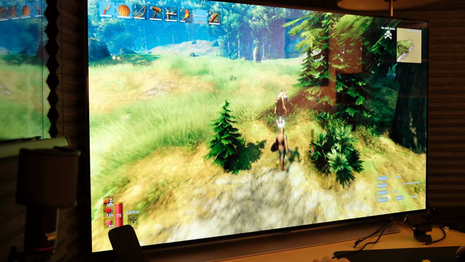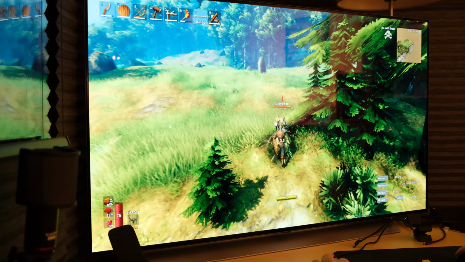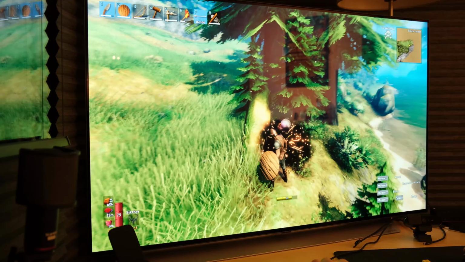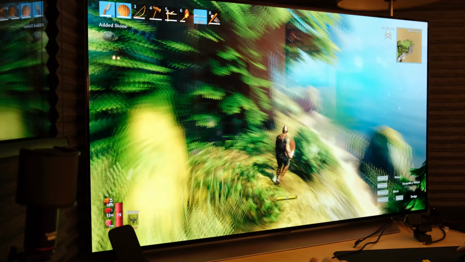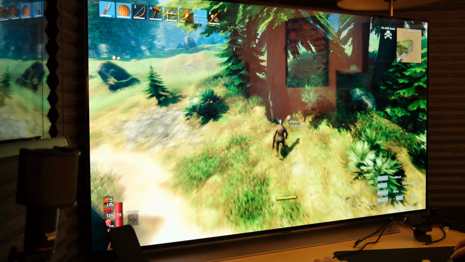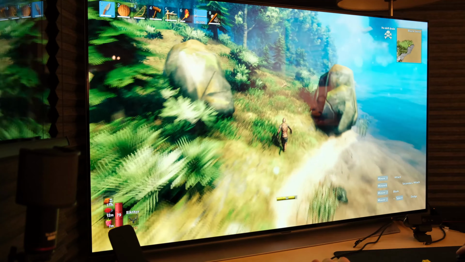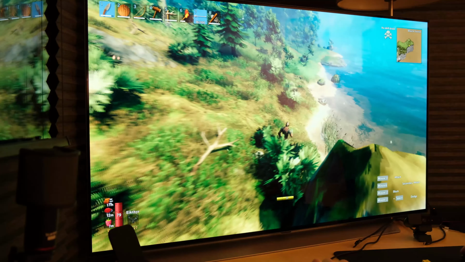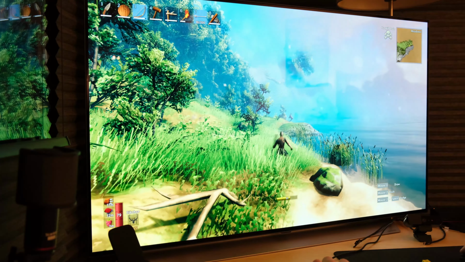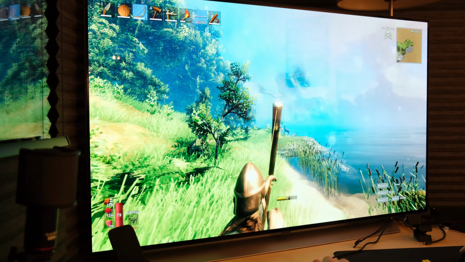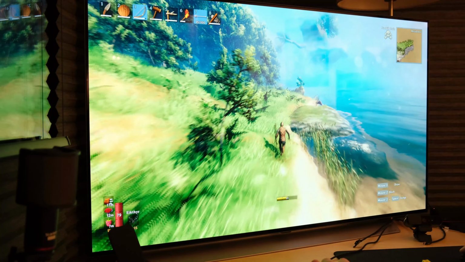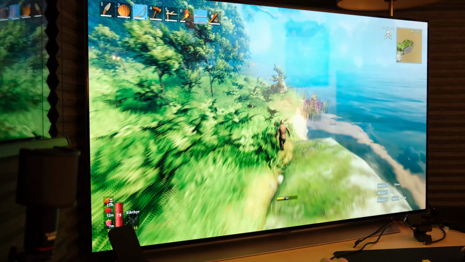In fact, given the huge size of the 48-inch C1, this is probably something which you would want to do anyway for any strategy game you come across, which doesn't allow you to zoom out the viewport to a comfortable distance. In any case, would I recommend still going for an OLED display such as a C1 today, if all you have is an HDMI 2.0B capable GPU? On one hand, you do have the amazing image quality, but on another, you wouldn't be able to fully utilize the panel that you would be buying. Personally, I would wait a bit.